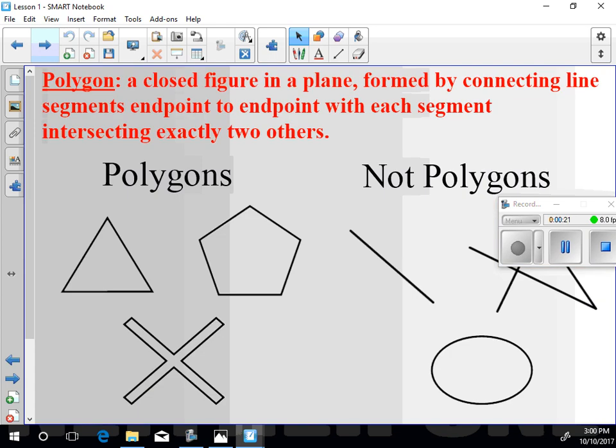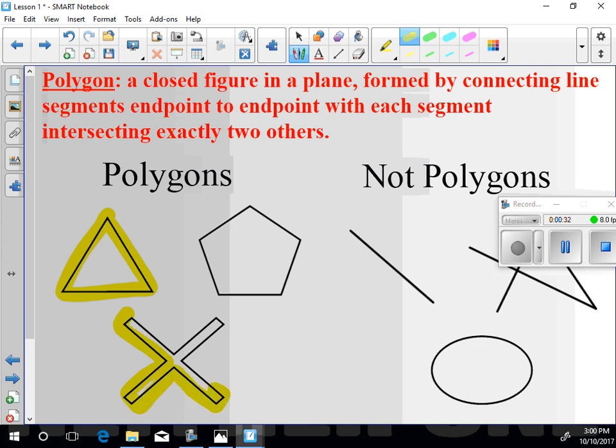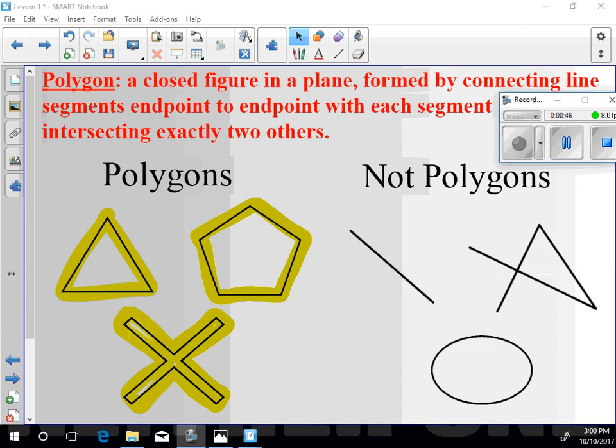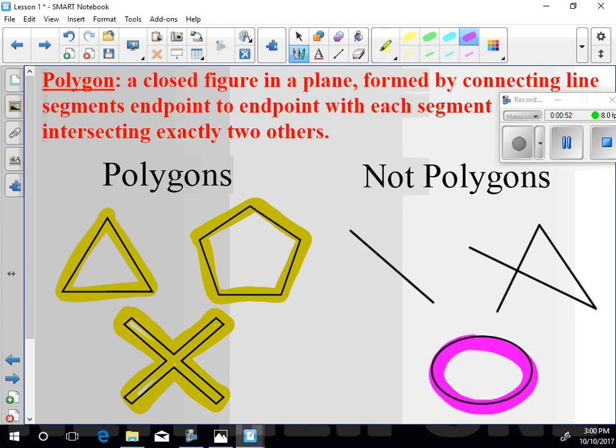Okay, so the following items on the left side are polygons, because they are enclosed. As you'll notice, there is no open space. If you trapped a fly inside of these objects, they wouldn't be able to get out. No way out. The other items over here to the right side are not polygons because they are either, one, not connected by segments, like this oval, which needs to be connected by flat segment sides, as well as needs to be enclosed. So these two right here are not fully enclosed.